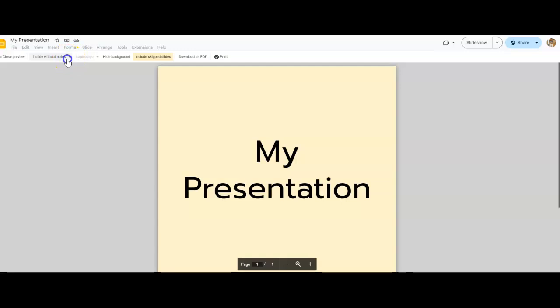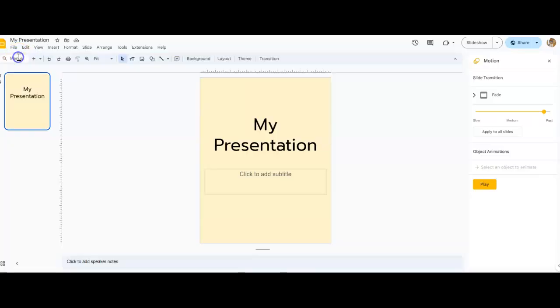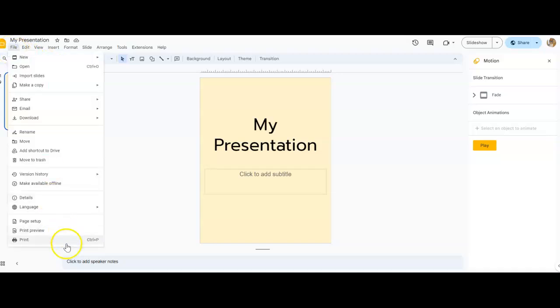I can go up here and I can actually say, okay, I want 4 slides per page maybe. And then all 4 of the slides would come up, but it would have those missing words. So it's just such an easy way to do closed notes. I would already have my notes and I'd already be meeting those needs of my students on an IEP. So just something to think about. And then when you're ready to print it, you can print it this way as well.